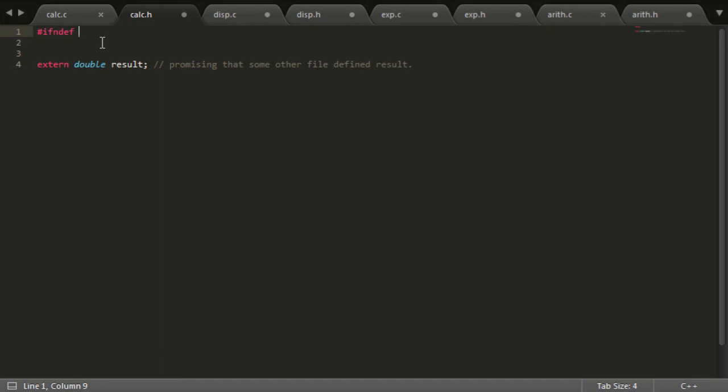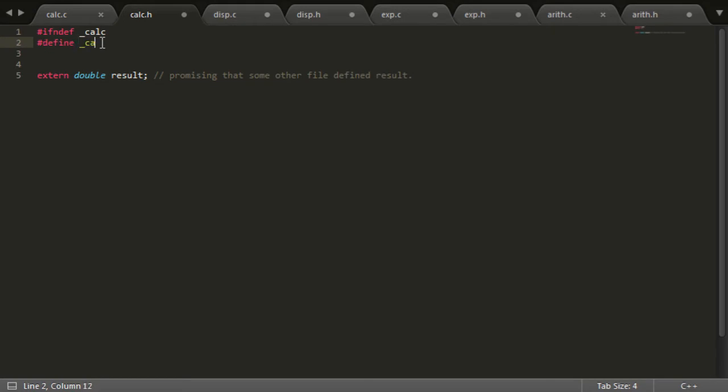That means if not defined, and then we're going to call a variable, we'll call it calc. So if calc is not defined, then we will define calc, and then we will declare this extern double result, and then we'll say endif.